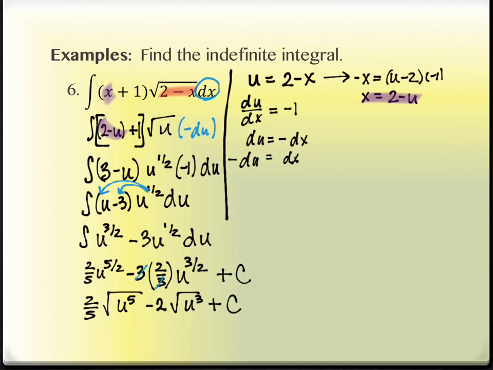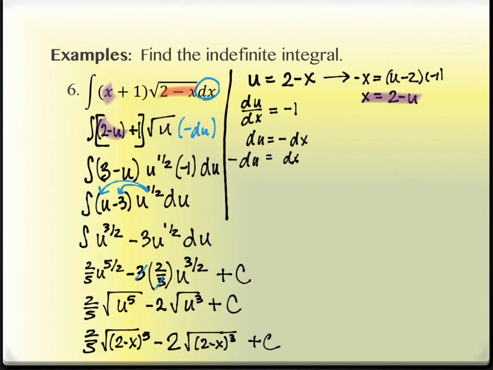So that's my algebra step to rewrite. And then I have to do the substitution steps. Those are non-negotiables. You absolutely have to do both of these steps. So this is 2/5 square root. Let's see, u was 2 minus x. So this is 2 minus x to the 5th minus 2. And then I have the square root of 2 minus x to the 3rd plus c. Okay, so this is the absolute first place that you can stop and actually be complete.